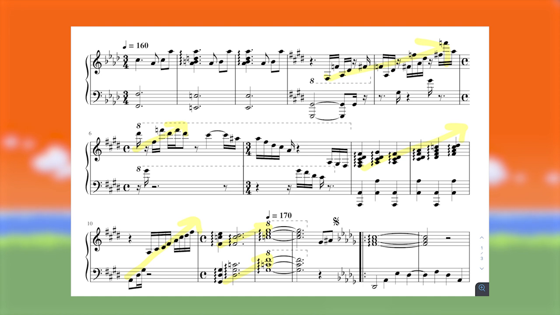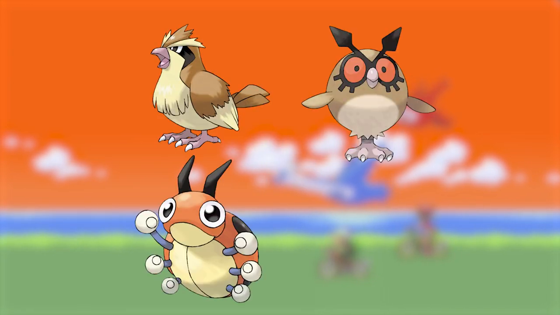Here, I think Go Ichinose plays with the idea of musical gravity. The ascending melodic line makes me think of something lifting off the ground and ascending into the sky. And this makes sense in context of the game because players encounter many flying-type Pokémon in National Park, like Pidgey, Hoot Hoot, Ladybug, and Butterfree.